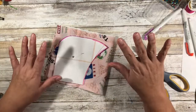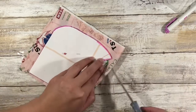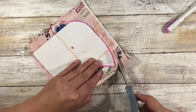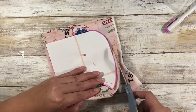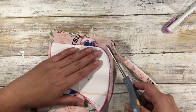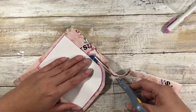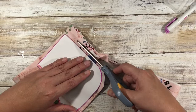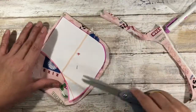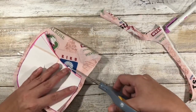Oh, I almost made a mistake. So for me, this is the size that I want my mask, so I'm actually going to cut about 1/4 to 1/2 inch around it, so that that can be the part that I use to sew. Because even though you don't need a sewing machine for this, the way that I put it together is I hand sew it together. And so that seam allowance will give us something to sew together so that this ends up being hopefully a very close approximation of the size of the mask.